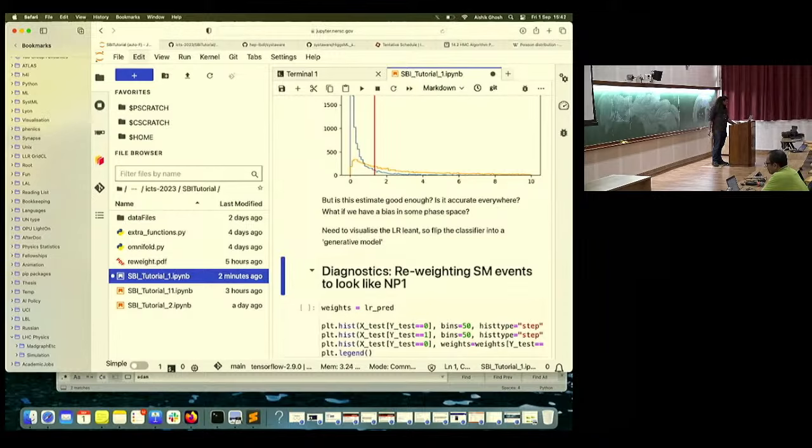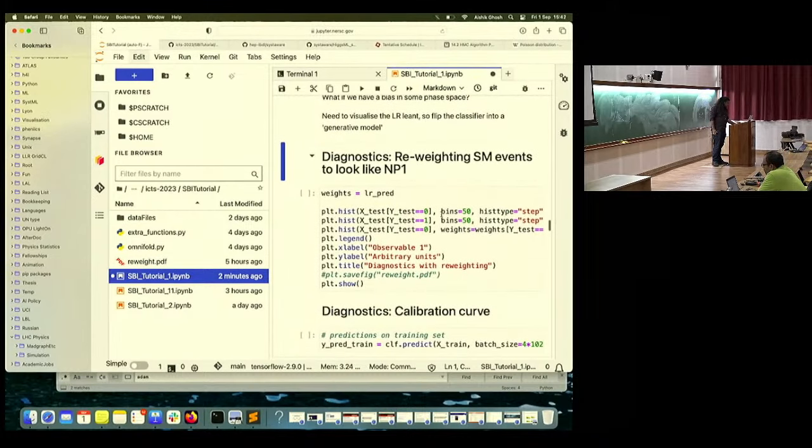All right, so besides your ROC curve and all of that will look fine here. It will look like something. You'll get an AUC of something, I don't know, 0.8 or something. But that's not going to tell you how well your likelihoods are modeled. So how are you going to understand? Let's say the neural network does very well in most of the phase space and completely misses the shape in one small part of the phase space, right? So then in data, if the event happens to be in that phase space, your likelihood ratio will be completely wrong and your entire paper that you produce will be wrong. So how do you ensure that's not the case?